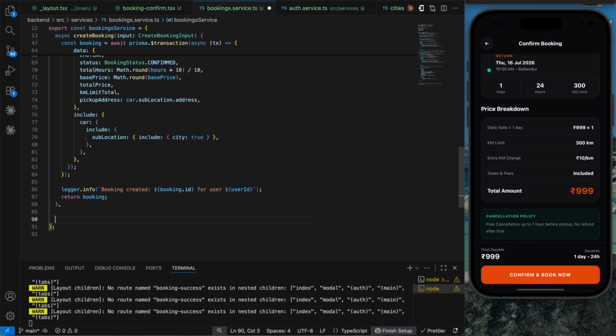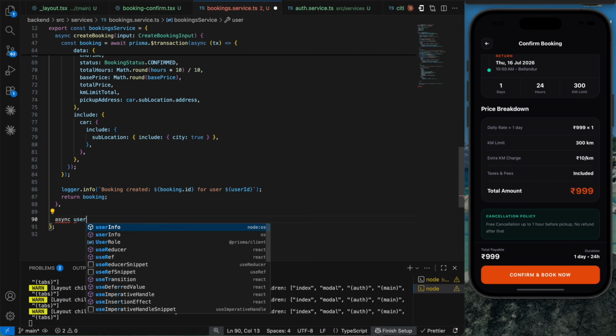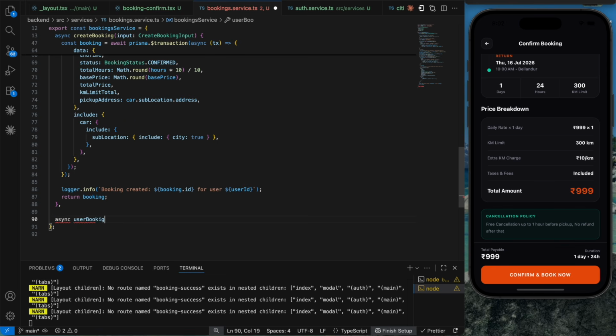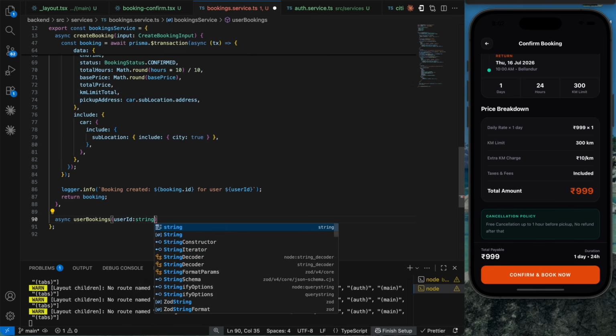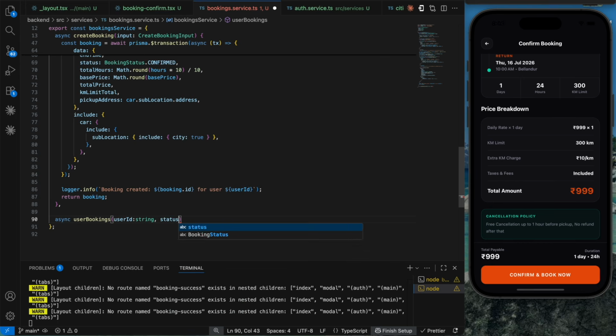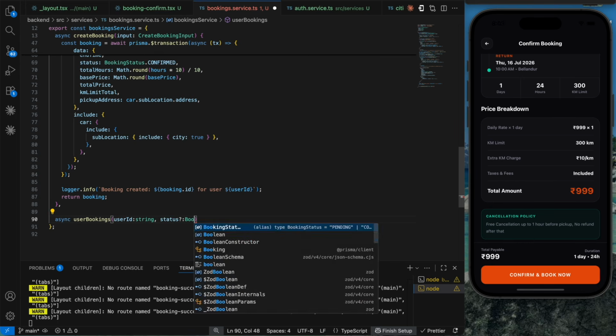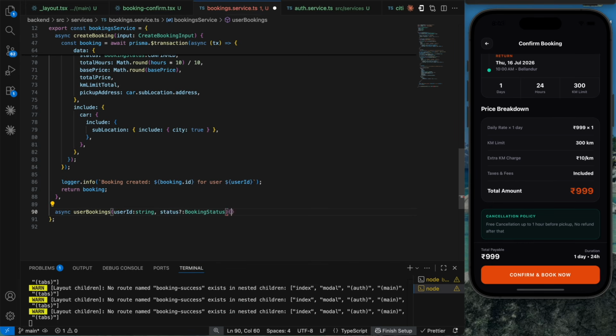Now the next step is to get the user bookings over here. It's going to be simple. So async user bookings. Here I'm going to say userId, that is going to be your string, and status, that is going to be your booking status.